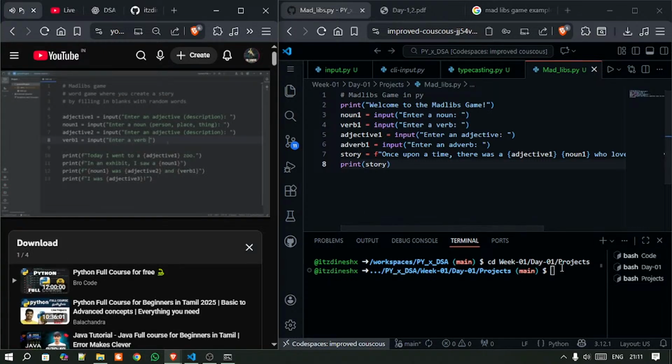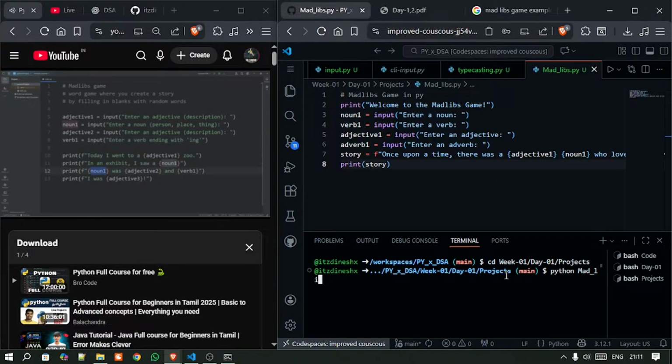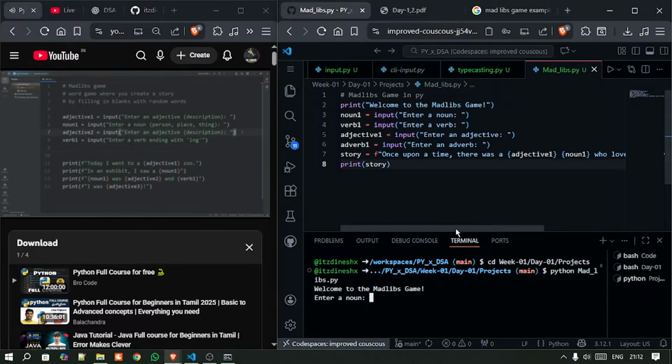Enter a verb ending with ing. Then it's current tense. Our person, place, or thing of noun1 is currently doing something, such as eating. And then adjective3, and I'll just copy one of these adjectives. Adjective3 equals input, enter an adjective.